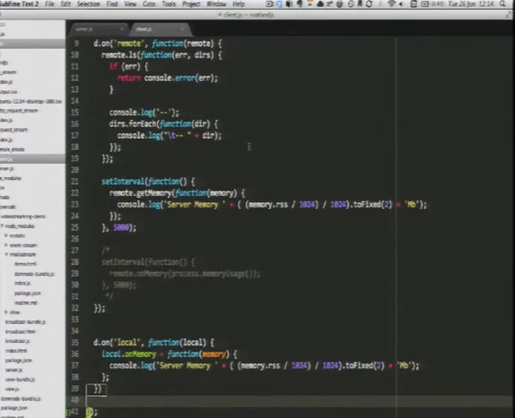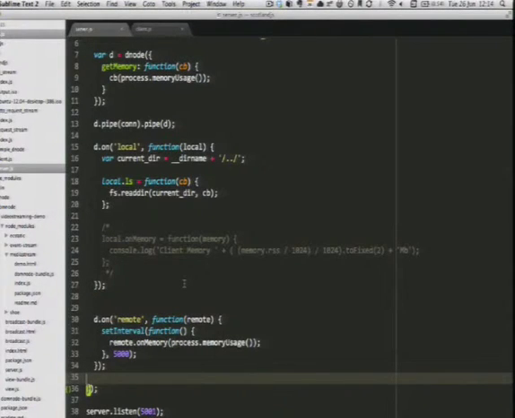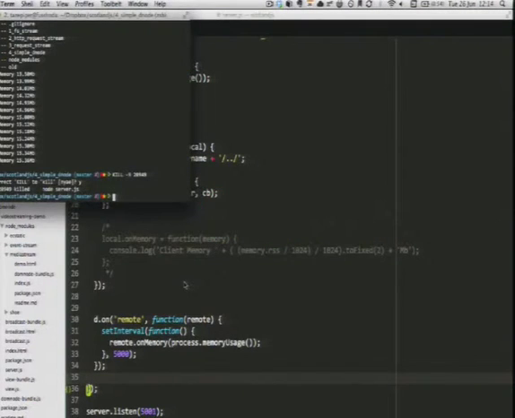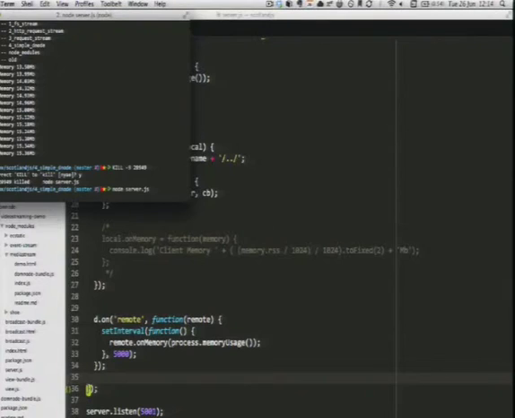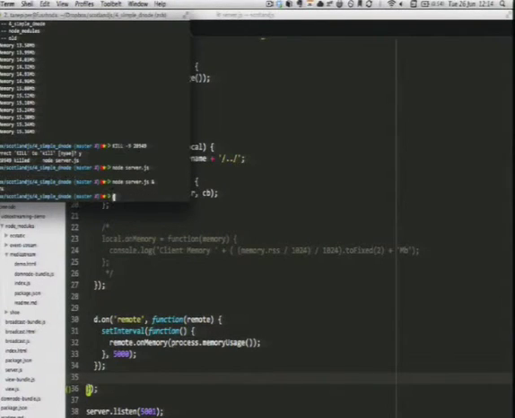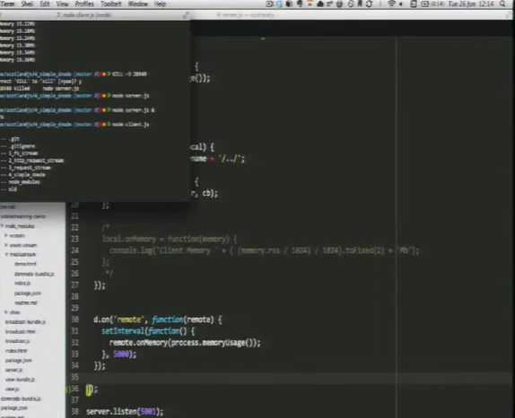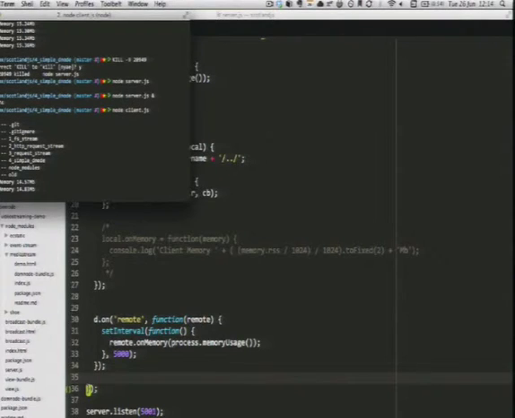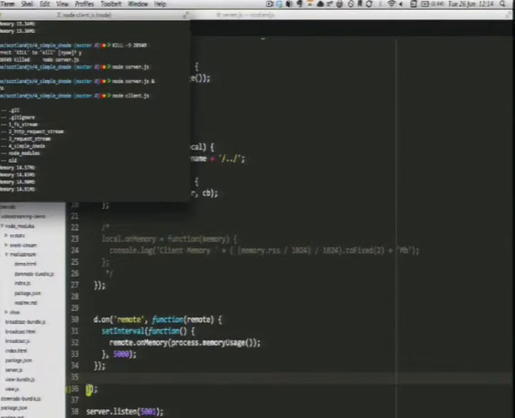On the client side here, we're going to attach a local, and we're going to have an on-memory function, which is just a function that takes this information in and will output it. And on the server side, we're going to call that function on the client side. So if I start the server up again, we're doing the same ls there, that's fine. But now we're getting the server memory, but we're actually pushing this from the server to the client. And all we're doing again is just calling a function and giving it a parameter that gives that information.